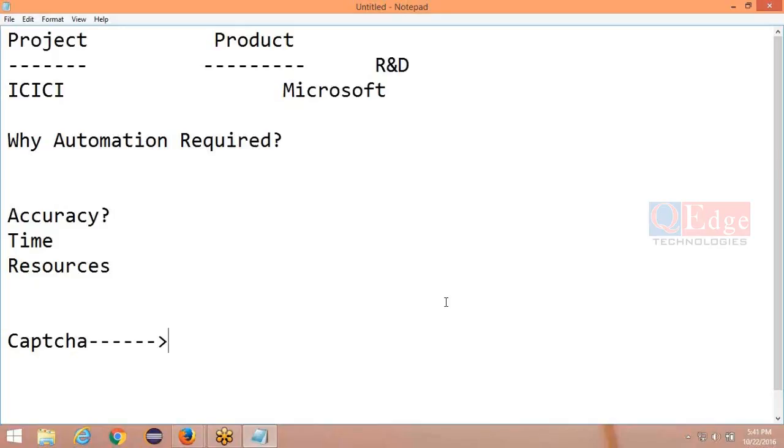Look and feel and all we can't go automation, right? How about icons and all? Yeah, that's what I'm saying. We cannot go for automation at that point of time. We will go for manual only. We have some tools in the market, that's what I'm telling you, but those are not going to provide you perfect things. Instead of that, you can go with manual. That's a better option.